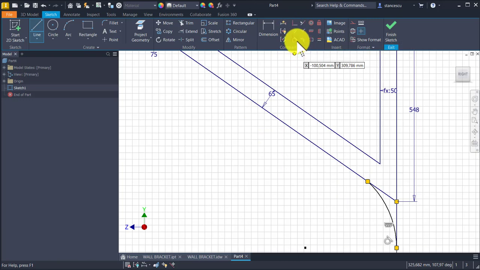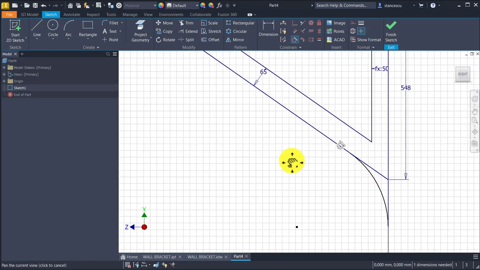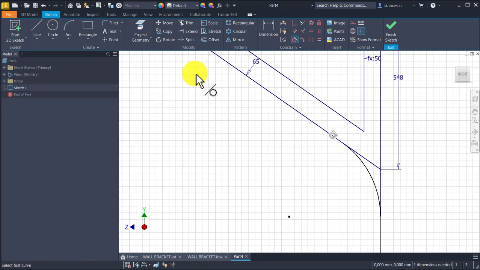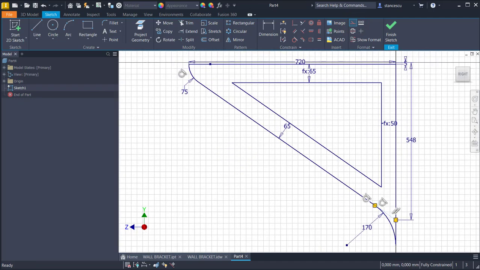Then we apply tangency between the two lines, dimension of 170, 170, and again split this line to make this segment as construction line, fully constrained.